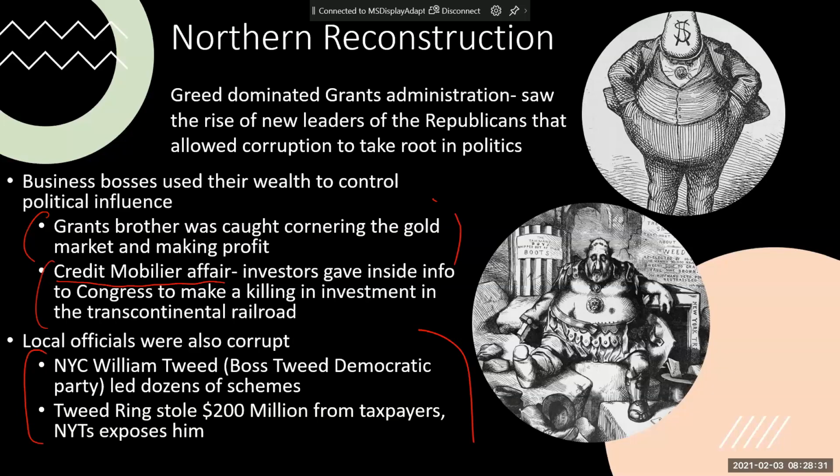It's almost like looking at the modern day stock market, where people were manipulating the stock market for their own benefit, while other people that put their money in and stay on that stock are going to crash. So it's almost like that type of idea. And people started to do this all the time. The Transcontinental Railroad is going to actually become a major thing we'll talk about in Unit 6. But the point is that corruption is at an all-time high in the North.